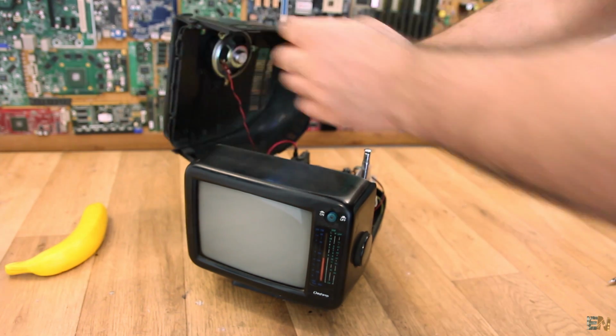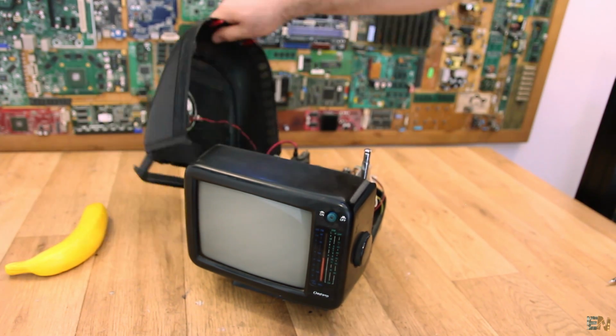So another vintage teardown. Now let's talk about the future project, and that was the project with a lot of 3D printed parts. So let's talk about that.